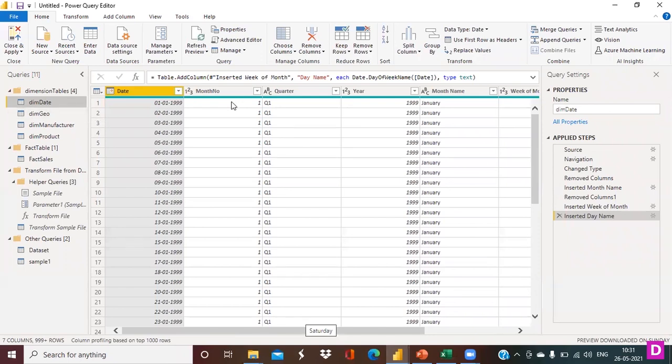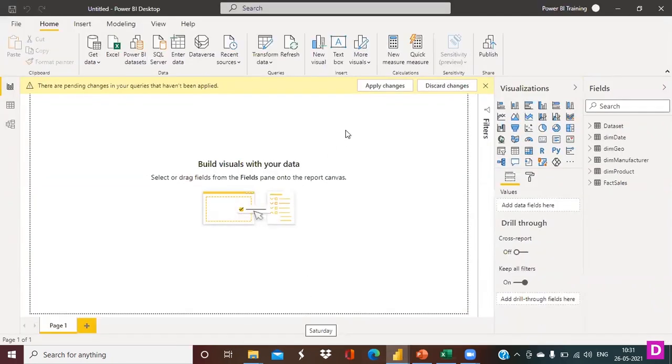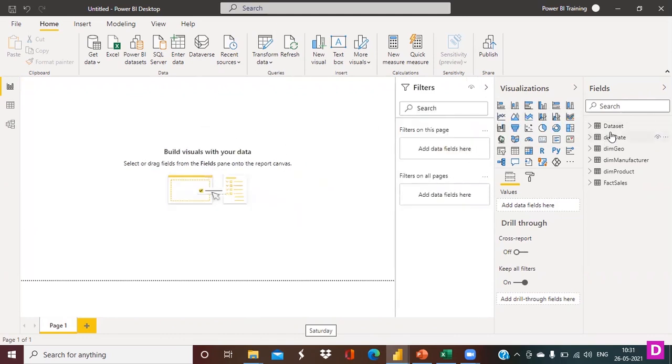When we use the Power Query Editor for transforming the data, sometimes we see that when we apply filters and do the transformations, click on close and apply, and come back to our Power BI window and start creating the visualizations and putting fields in the filter pane, some of the tables are processing very fast and the filters are giving results very fast, but some of them are working very slow.